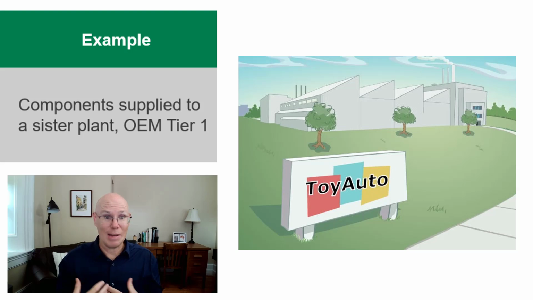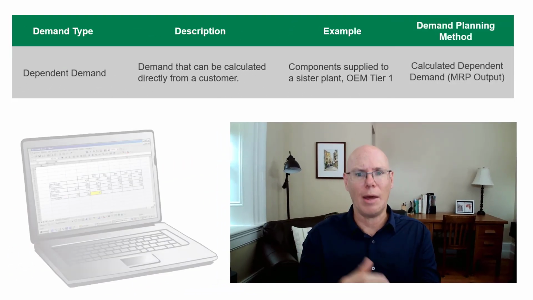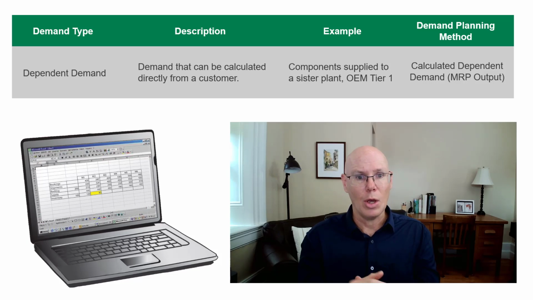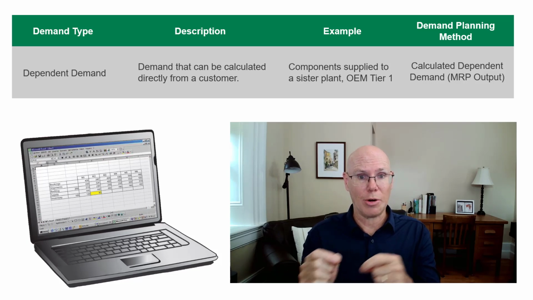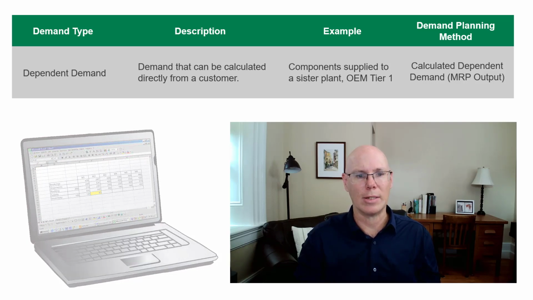In that case, it really made no sense for us to go out and do a statistical forecast on top of the demand that we received from the OEM. We should be able to calculate or treat this as dependent demand and then validate the actual demand against the forecast to improve this demand plan collaboratively with our customer, versus second-guessing and reforecasting the demand.